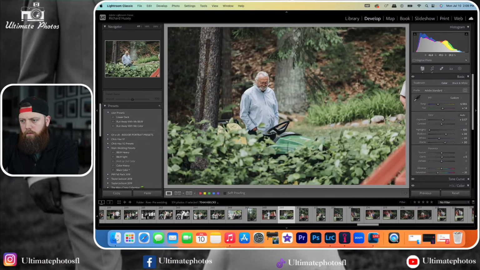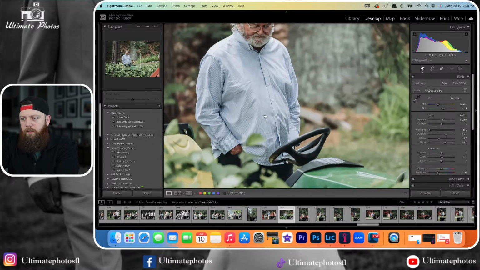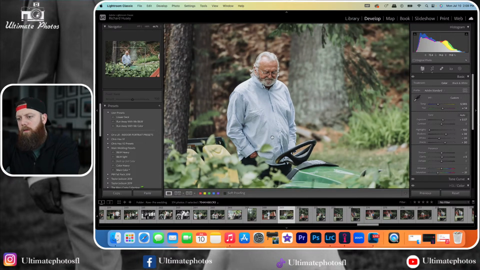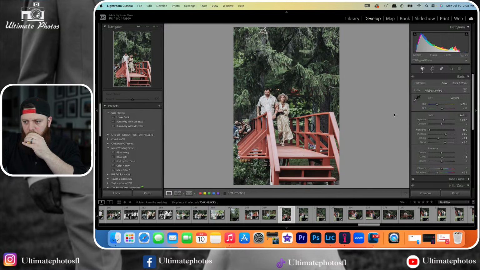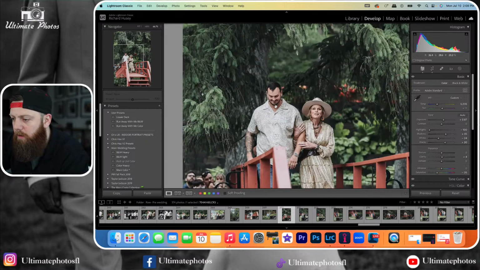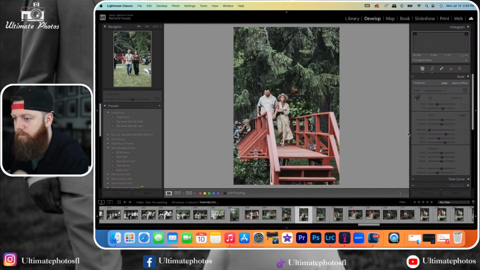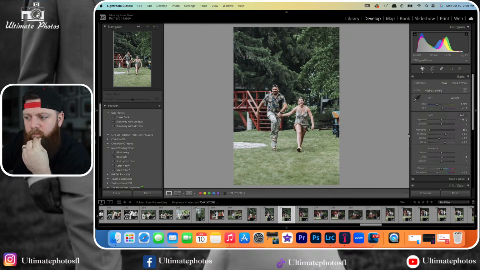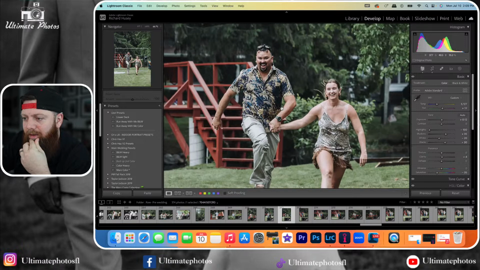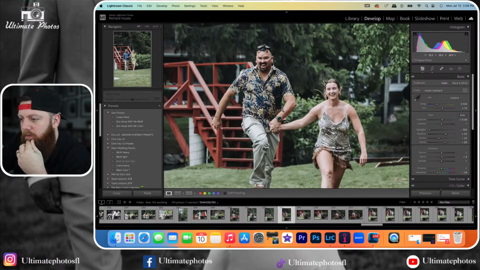Great photo. Dad, looking at the John Deere, what did you expect? I bet you his New Balance is on right now too. And this is them kind of running the rehearsal part of it. This is probably the only time you're going to see him walking down the aisle not crying. So, everybody soak it all in. Look at him, skipping away.